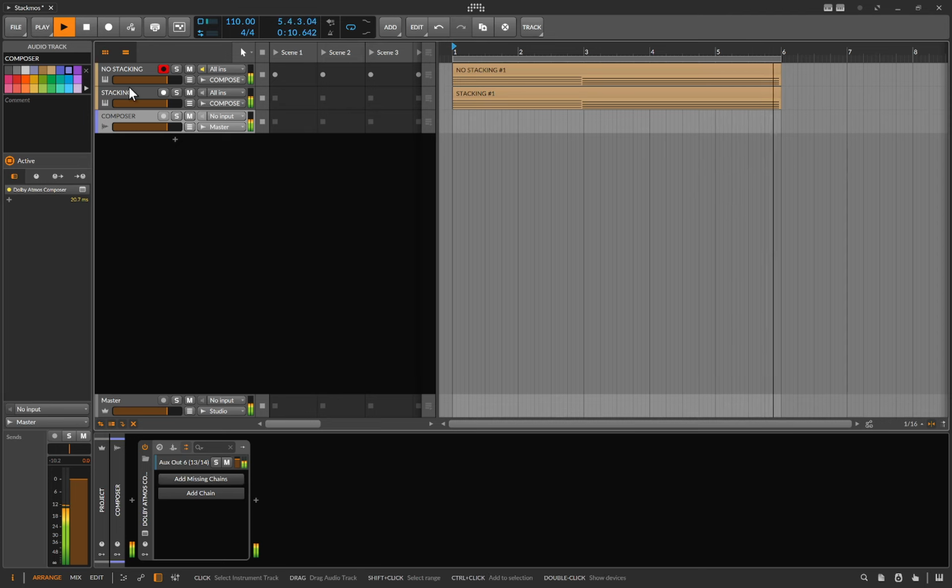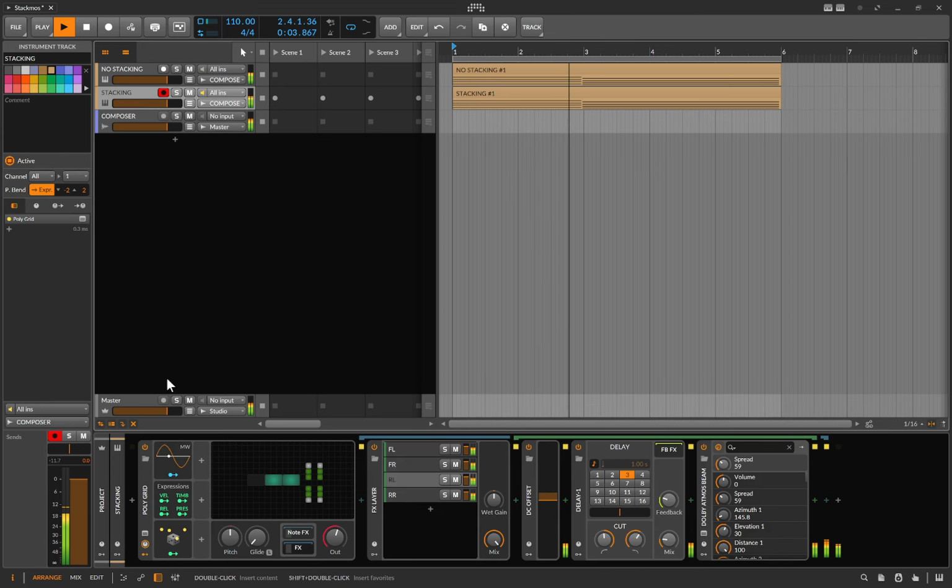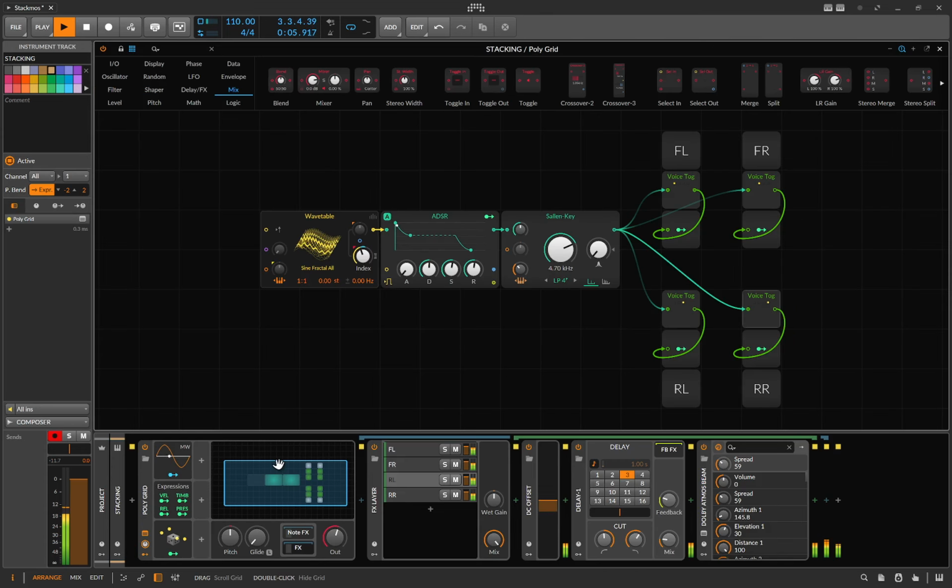But voice stacking is a way to take a single sound or a single voice and spread it over kind of multiple stacks.